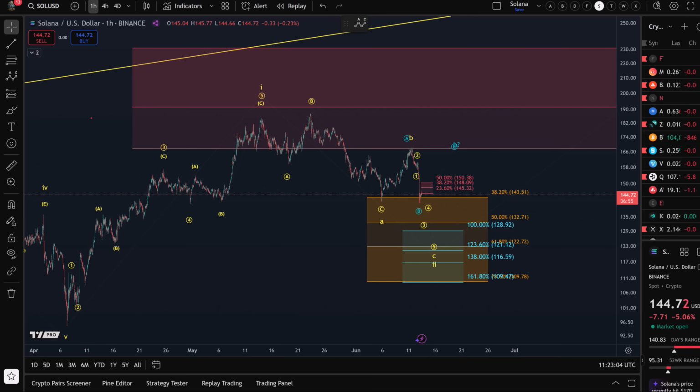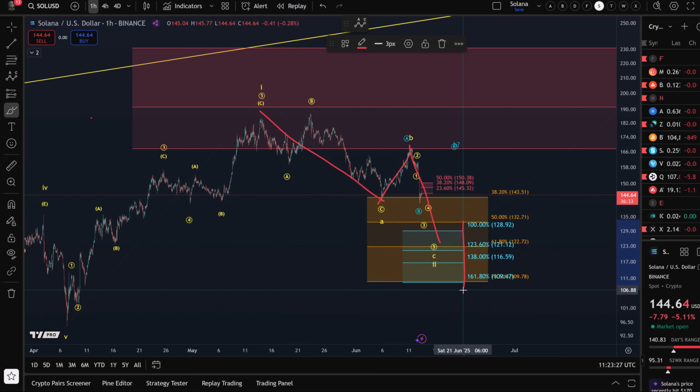Here on the Solana chart, we are still tracking, like in the last video mentioned yesterday, this C wave decline. So what we are tracking is A wave down complete. We had a B wave rally that ended as a 3-wave move, failed to form a 5-wave move up, and we're now likely in this C wave decline. I already communicated the ideal target range for a C wave to the downside.